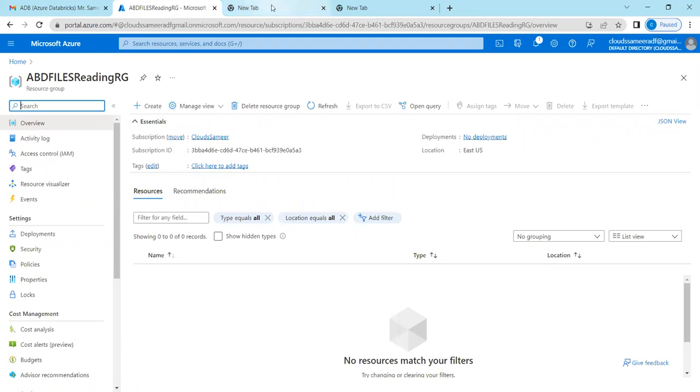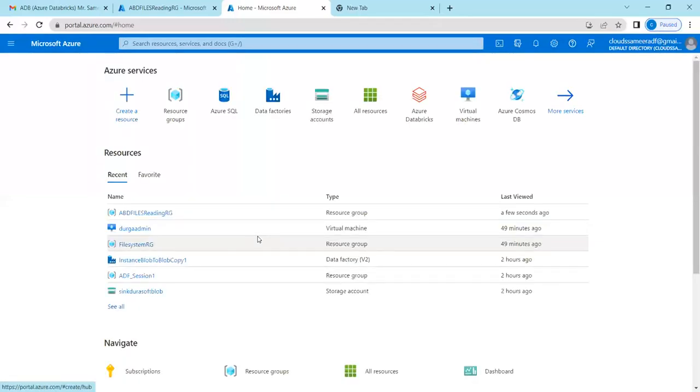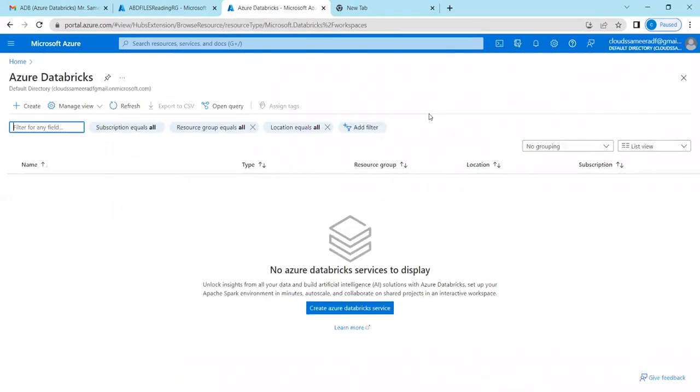So now next one is just create the Databricks startup. Open this. Click on the create.